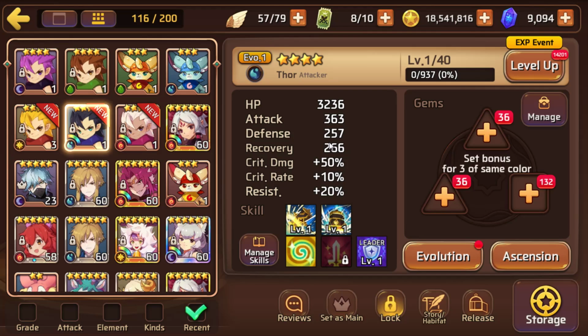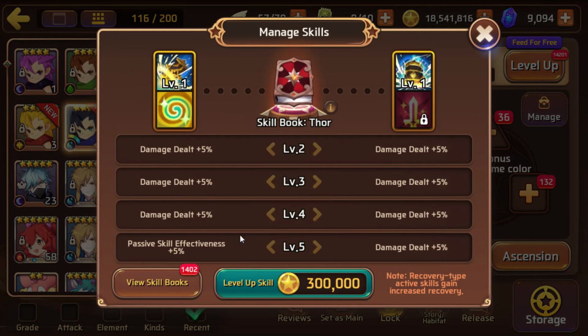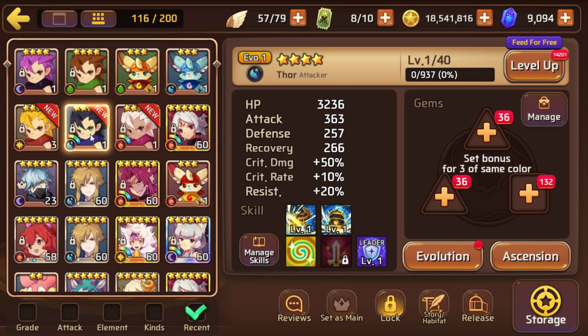Let's go to water. As you see, nothing special. A 20% chance to get a 100% chance to get 20% of SP, which is not bad but not good as well. There are monsters that have 50% while having a really good active skill, so that's not really good. His book upgrades are bad as well. So water is for me the worst element you can get there.